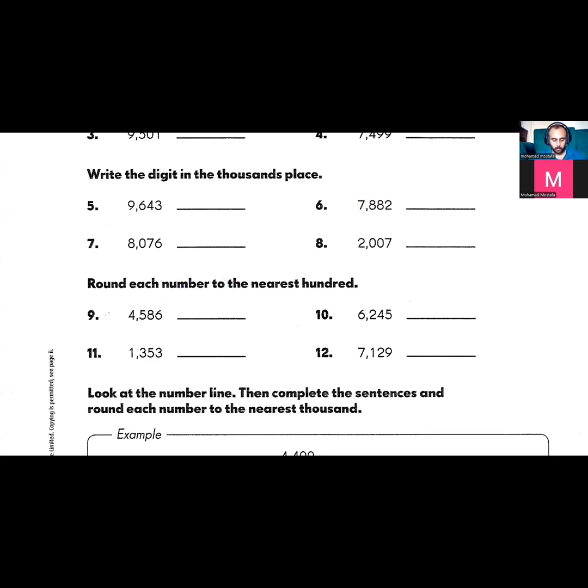Which number here is in the hundreds? Excellent, 5. And look at the number before 5: 8. Is 8 a poor number or a rich number? 8 is a rich number, so it gives 1 to the 5. So 5 plus 1, and cancel the 8 and put 0, cancel the 6 and put 0. And write the numbers from right to left: 0, 0, and 5 plus 1, very good, becomes 6. And then a comma, and here 4.